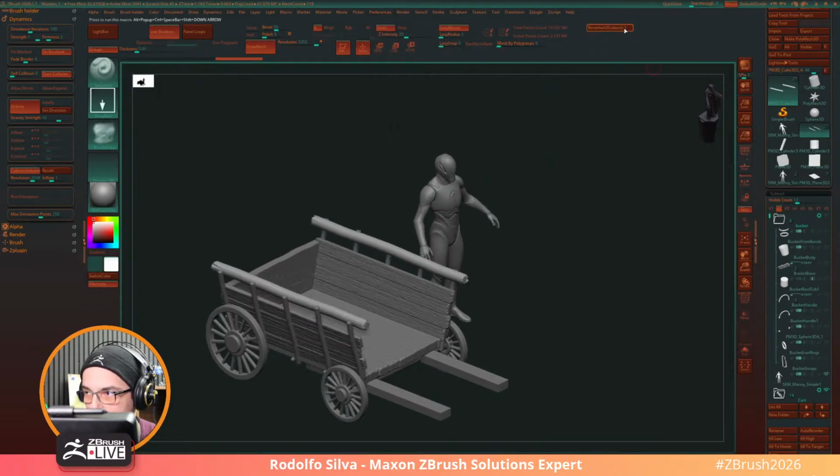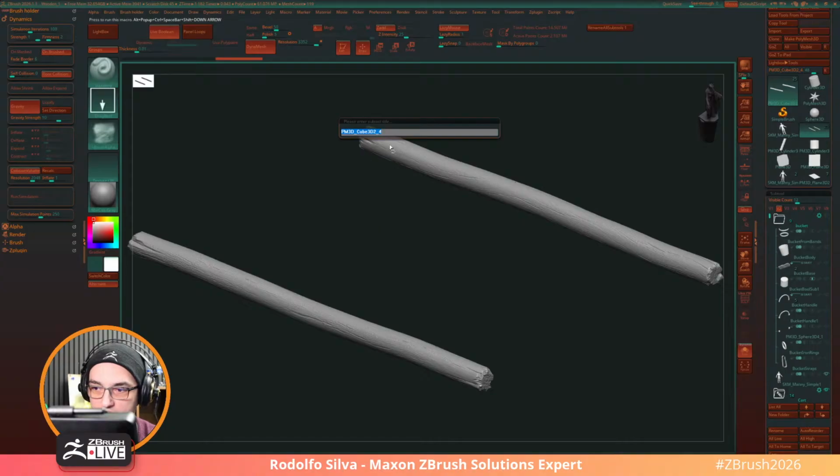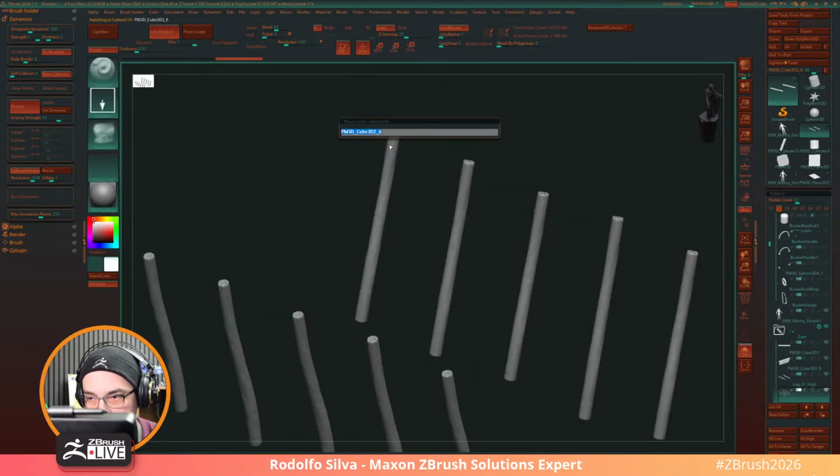If I click this button, what it's going to do is solo mode and then frame twice, so that model is just in your face. It's going to tell you to rename the object, and then it's going to repeat and go one subtool down, and repeat. This is the boring part. So if I do this, what is this? I don't know, log 01 underscore high, and I can just copy that, and now the next one.